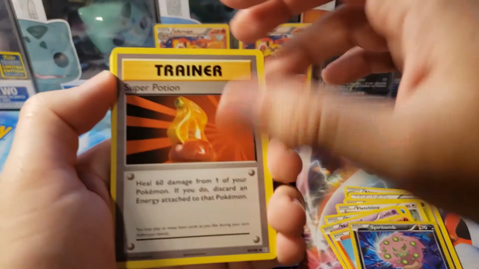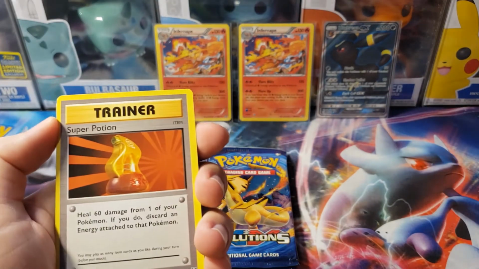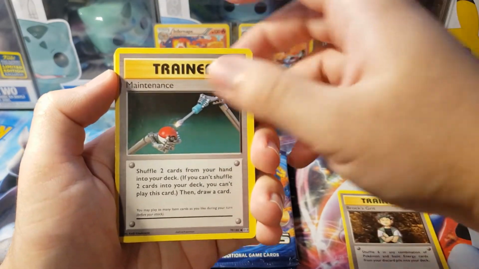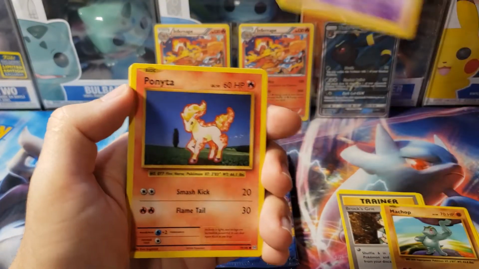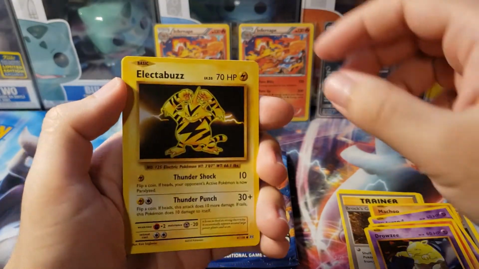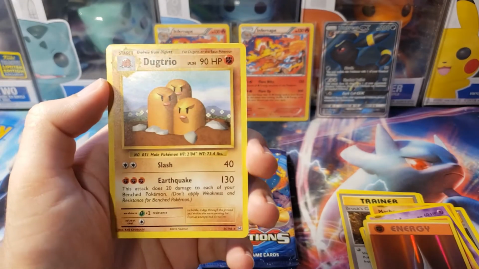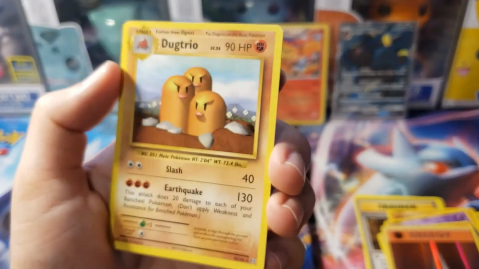We got ourselves a Super Potion. Oh wait, I'm gonna move these out of the way. I'm gonna remember to pull that Chimchar. It's always there. Nice to see the old school cards. We got ourselves Brock's Grit. Move this a little closer. Machop. Nidoran Male again. Ponyta. Drowsy. Electabuzz, I always like seeing this art. A Fighting Energy Reverse, and a Dugtrio, non-holo. He's a rare. It looks so goofy.